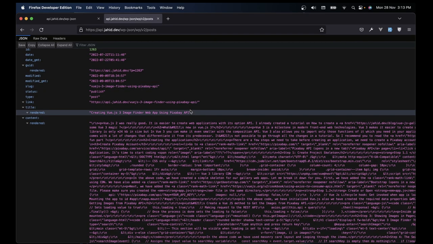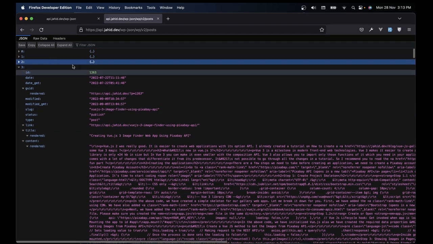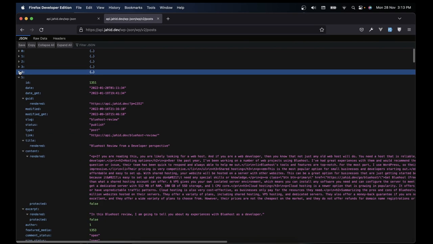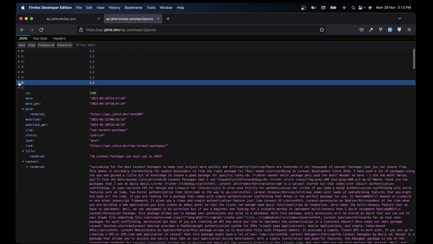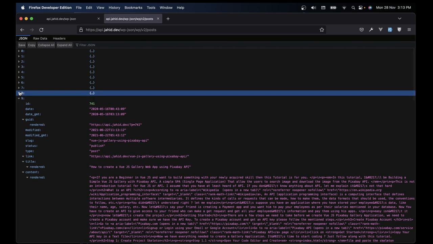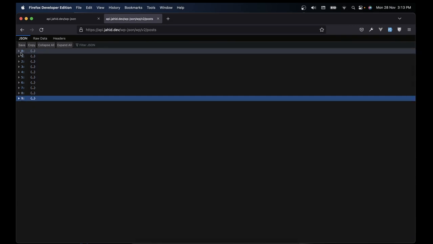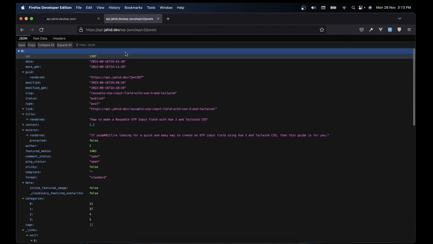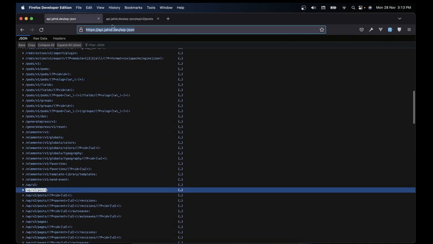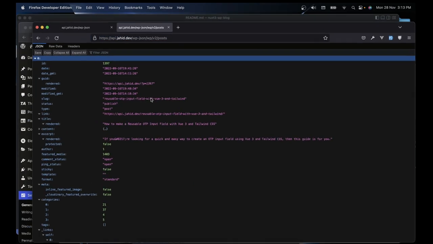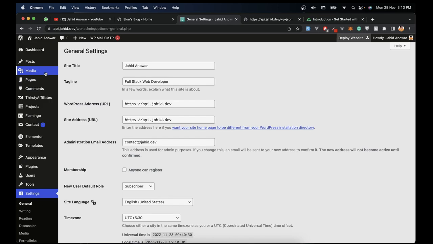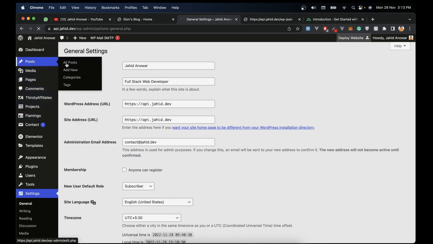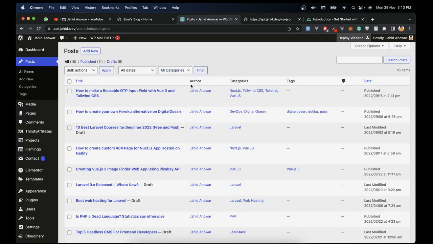Most of you might already have a WordPress website, or your company might already have a website. We can use those APIs and create your very own modern Nuxt applications. So that would be our data source, and this is how we are going to get the data. If you post something from here, from the post itself, we'll get the data in that API.